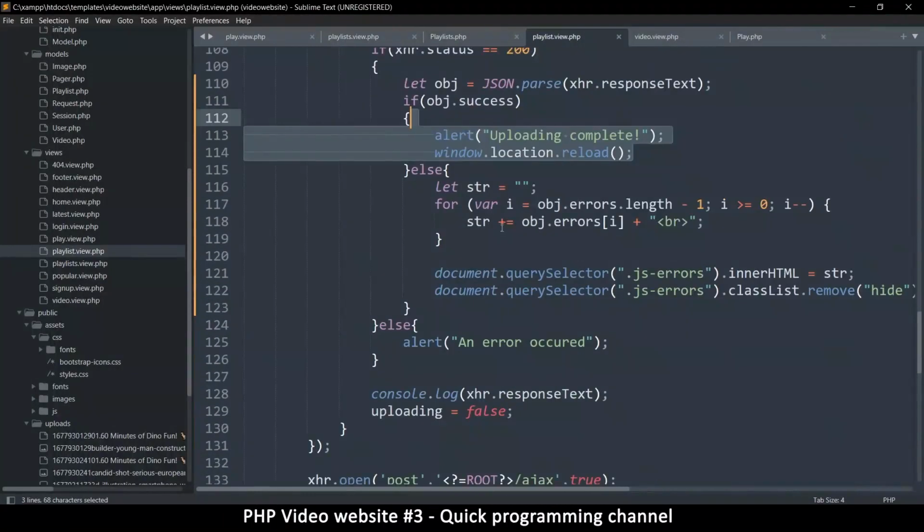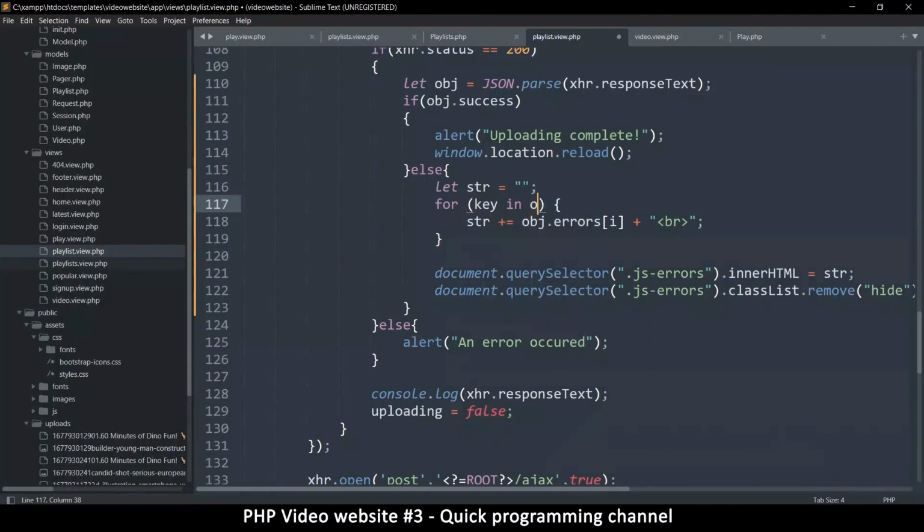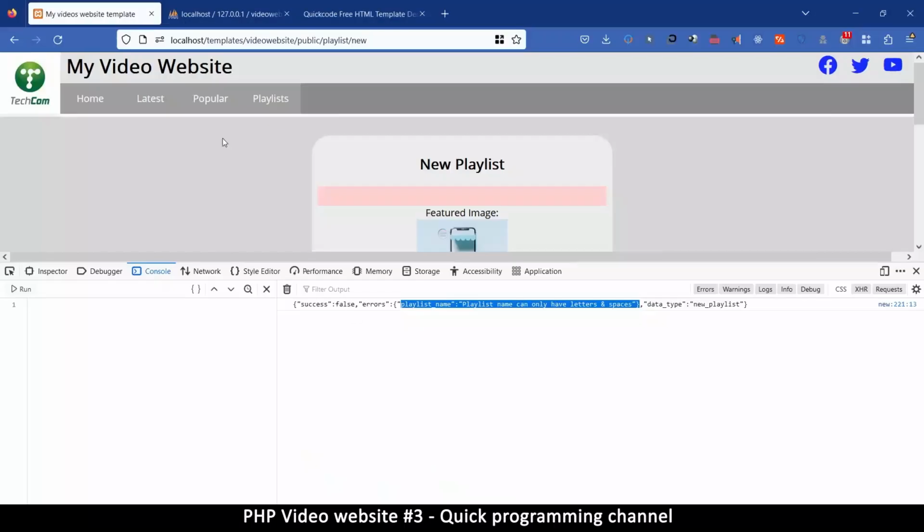Let's see here. String.obj i. Okay. Maybe because it's an object. Let's use the other loop. We say for key in obj.errors. Then here we say obj.errors key like that. Okay, maybe that should do it.